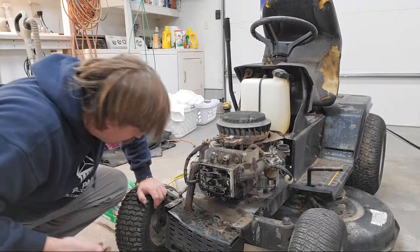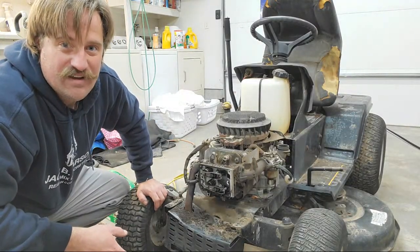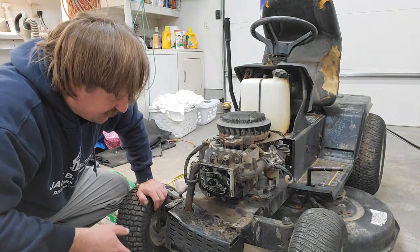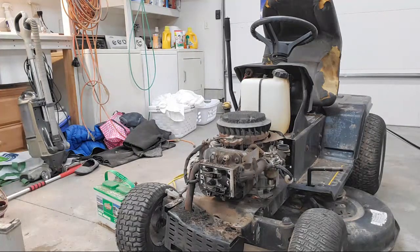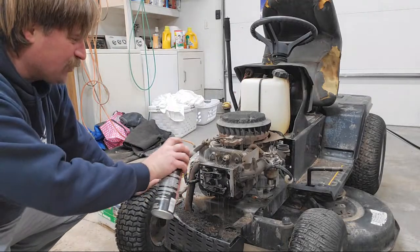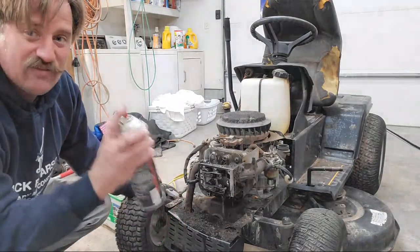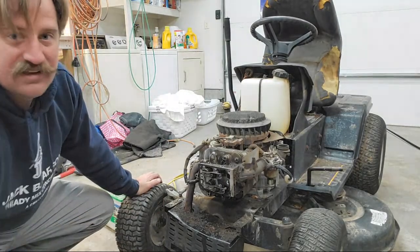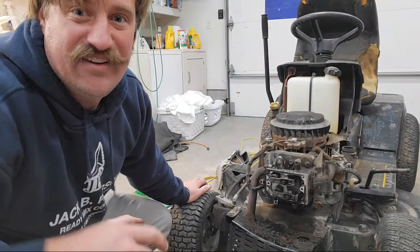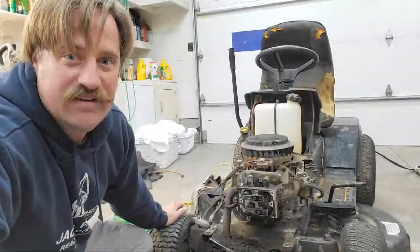Okay, so what with the valves? There's oil in there. What do you want me to do with the valves? Spray it? I'm gonna get the brake cleaner out. Ever use this stuff without the proper PPE, like safety glasses and gloves? Never want to spray this stuff without gloves. Okay. Feeler gauge? I don't have a feeler gauge. What was I supposed to do with that? No, I don't have feelers.